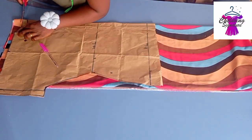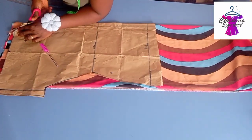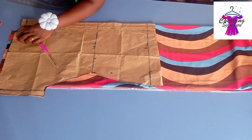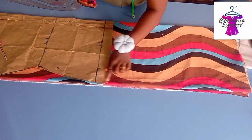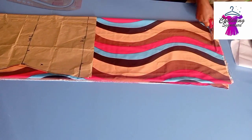So make sure everything relaxes properly. So I'm cutting out the back neck depth. So the shoulder, I'll be adding the same allowance on the shoulder line. So you can see the length of the fabric I have. So I'll trim this part.